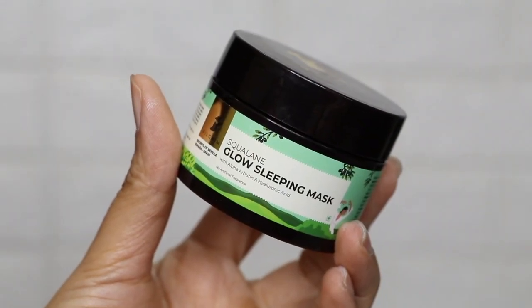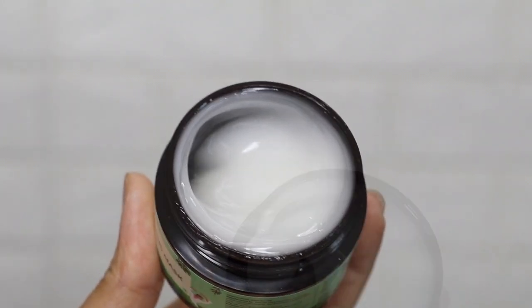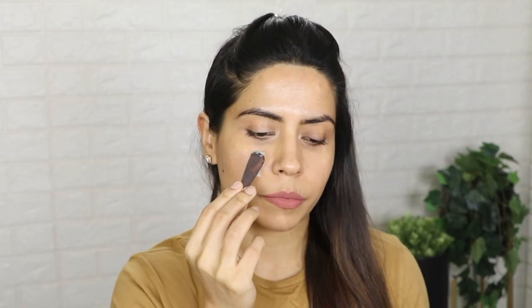The last product I use in my night skincare routine is the Squalane Glow Sleeping Mask, which is the perfect overnight mask to brighten the skin. This is a very lightweight formula that penetrates overnight as you sleep to restore clarity and smoothness. You just need to apply a very thin layer of the mask, leave it for five minutes, let it soak into your skin, and then you can go to sleep — don't remove it. In the morning, you will see glowing, brightening, hydrating, smooth and supple skin. This mask also has hyaluronic acid, which really hydrates your skin, smooths skin texture, and helps reduce fine lines and wrinkles.